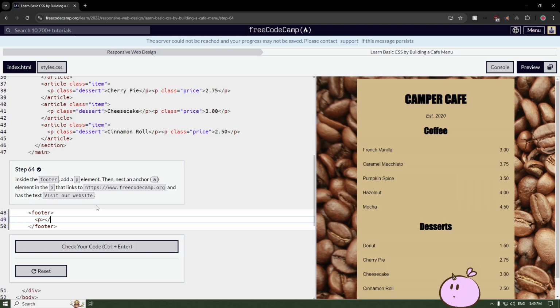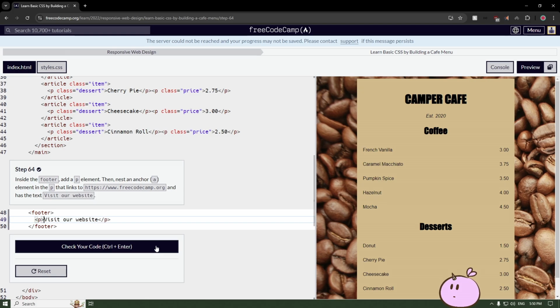Alright, so let me close this. Then nest an anchor element. Alright, I'm back. Okay, so paragraph element. Then nest an anchor element in the p that links this link and has the text visit our website.